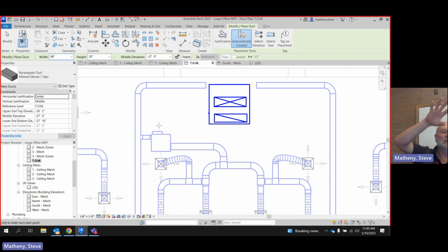The whole thing with this is you're controlling your vertical by using the offset. Just like when we do plumbing later on, you're going to find out. If you want the plumbing pipe to go up into the ceiling and then over, you have to control it with the offset. If you want it to go down into the floor, negative offset. You'll get used to using that.